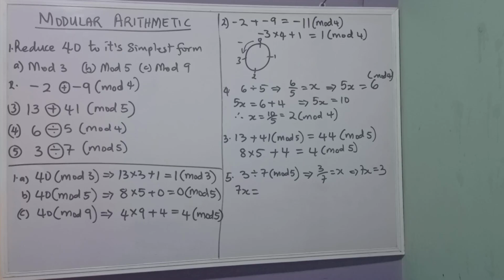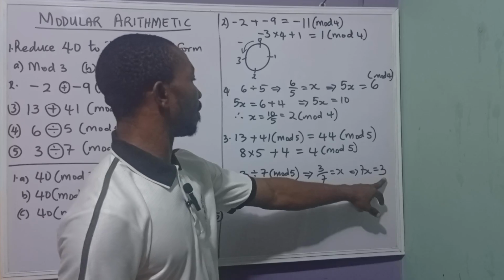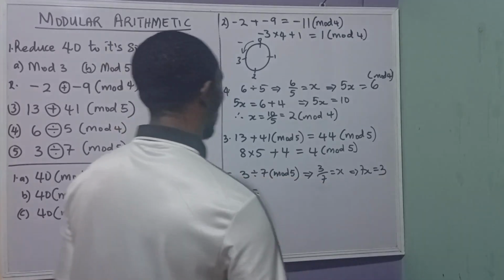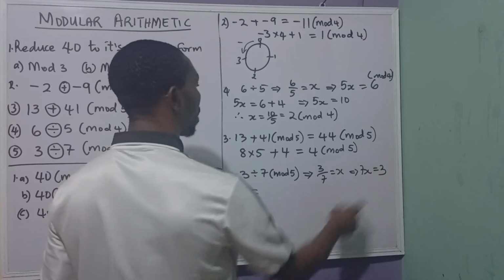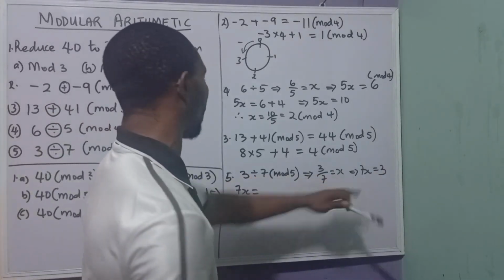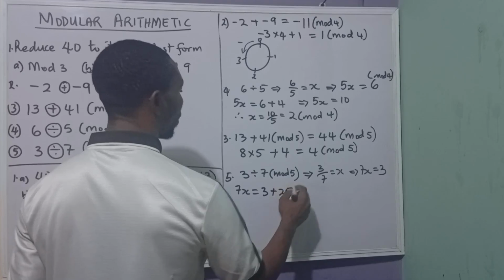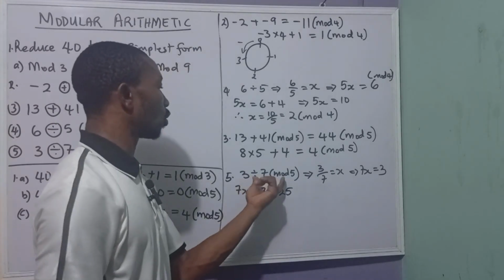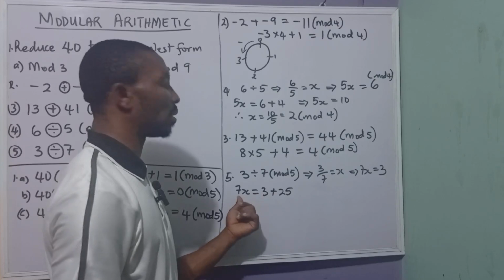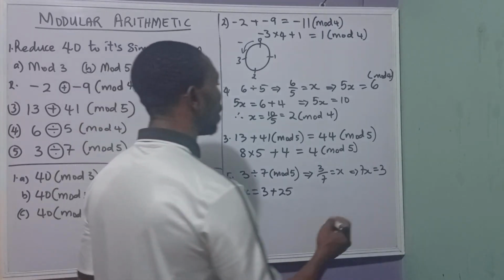Now, from there, we can look at 5 times 7. If we go 5 times 5 is 25, plus 3, 28. That means 7 can divide 28 perfectly. So this becomes 3 plus 25. Another thing to note in division is that you are looking for a perfect number that can be divisible by your coefficient of x. So that's why we are adding 5.